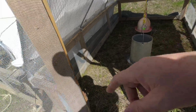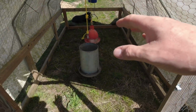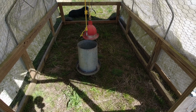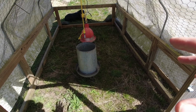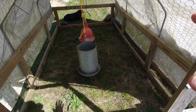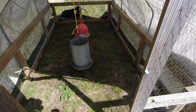So feeder drinker here, we got feeder drinker over here, and I think the only thing we're missing now is some birds. Let's go down and get them in a couple crates, bring them up. These things are designed for 30 birds per. We've only got 52, so we'll put 26 chickens in each tractor. Plenty of space for them. They should do well. So let's get those babies out of the brooder, get them up here on pasture where they belong.